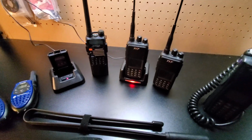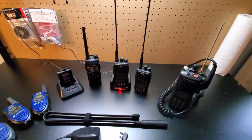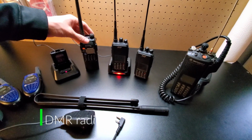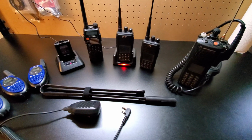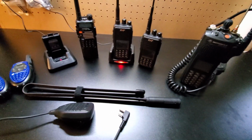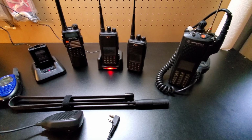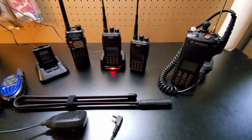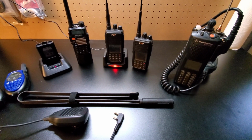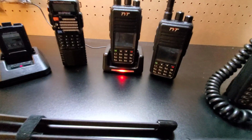So next step up from that is the TYT MD380. This radio does everything that the Beofeng can do, except that it also has a DMR mode, or a digital mode. And to use digital, you do need a ham radio license. So for most airsofters, this isn't really going to apply. But one benefit of digital is it is a lot clearer, and this radio has a full color display. You still have the front panel.